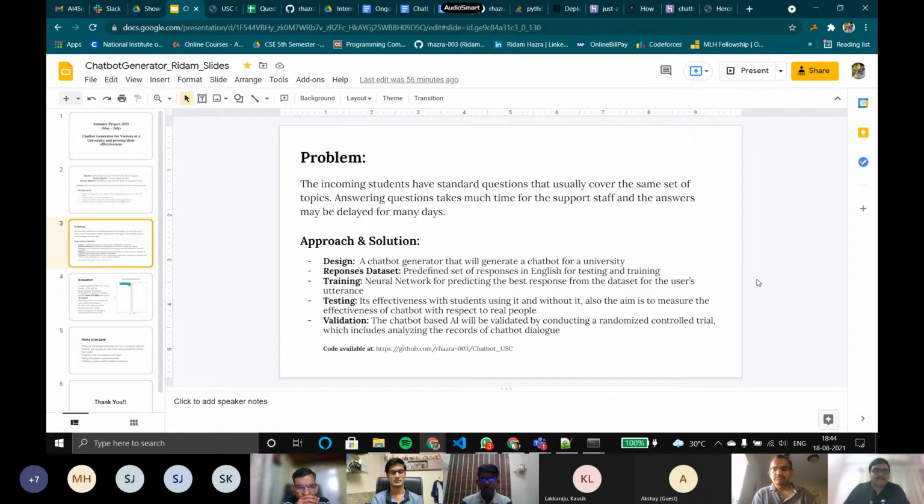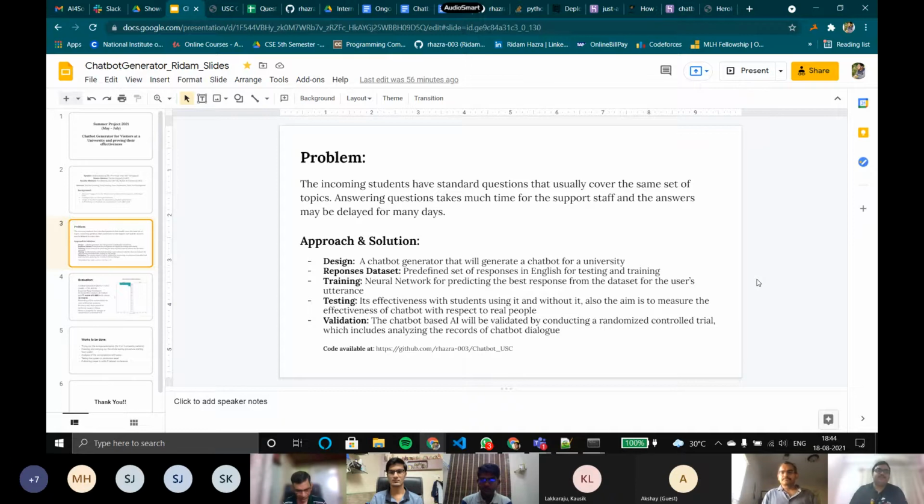For that, our approach was firstly creating a chatbot generator, and for that we needed a specified dataset of questions and answers. It was in English for general sense, and then it was trained using a neural network, and then we need to test its effectiveness by doing A/B testing.